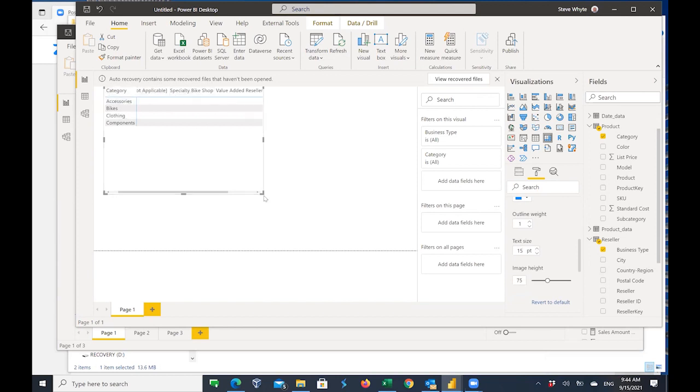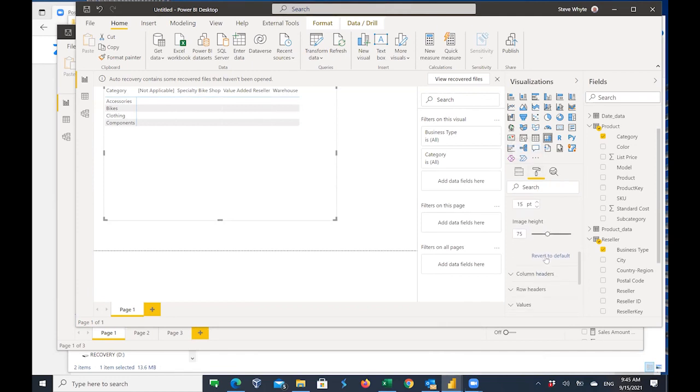Good. Right. So this should be more visually pleasing for you. What I did was just simply hit the format painter and then went and looked for the text size and changed it. So I'm now back in my fields list.